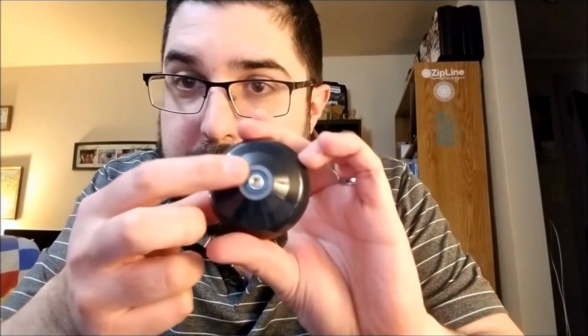But let's take this bad boy apart. So it comes apart very nicely. Very good with that. Has that little brass insert, very similar to the way the Skyva was constructed.